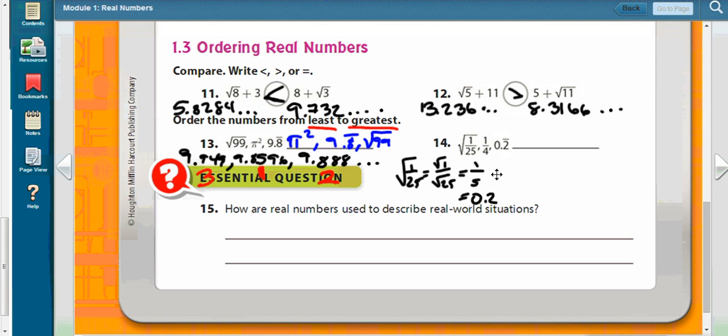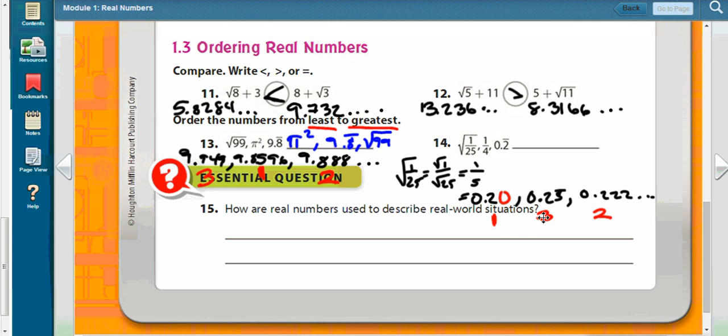1/4, in the same way, 1 divided by 4. And we should know that that's going to give you 0.25 because it's 25%, 4 quarters in a dollar, so 0.25. And then 0.2 repeating will be 0.2, and you're going to add some extra 2's just to confirm that it's repeating. So now that you have that, you can put them in order. What is the least number? Well, since we have 2 decimals for the other ones, let's call this 0.20. And now it's pretty easy to see that it's actually the smallest, so that should get a 1. After 0.20, then you should have 0.222, so that would be 2. And then our largest value will be 3.